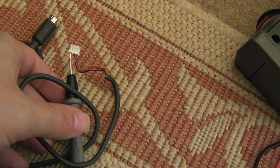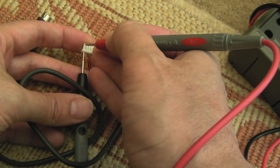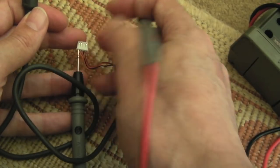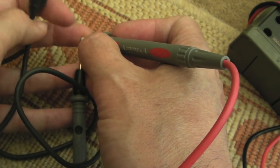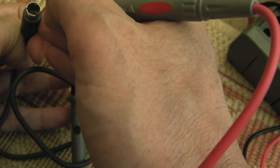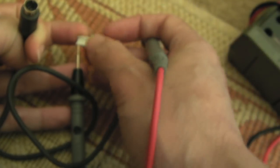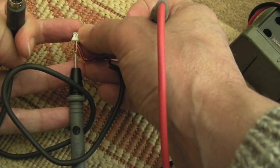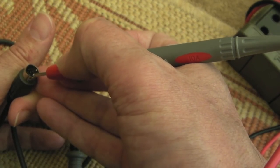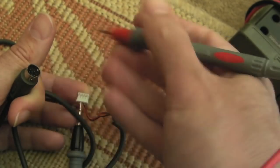Well, to be quite honest, it's hard to believe. I'll show you continuity. Hear the meter? So we've got a short there. Now if I hold that, hang on, it's not the easiest thing to do this. Hold it, test we've got a short, yeah? And then compare to here. I'm getting nothing, not even resistance, nothing at all. There's no connection to that first one. So we do the same with the second one. Let's do the red wire. So on the connector itself, we've got it. Let's test it here. Nothing, nada, zip, zero, not even resistance, nothing.